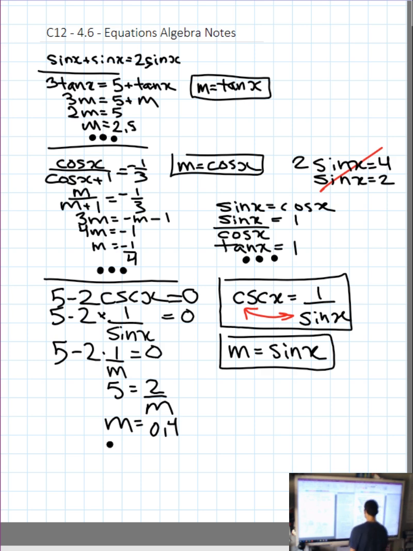And you guessed it, dot, dot, dot. Put sine back in for m. Sine x equals 0.4. 2 triangles where sine's positive. It's not a special triangle, so we have to use the inverse calculation. Second sine positive, always inversing positive, 0.4 equals whatever it is. That's our reference angle. Then put that into our ASTC graph with our 2 triangles where sine's positive, and then put our arrows in and figure out what our value of x is.